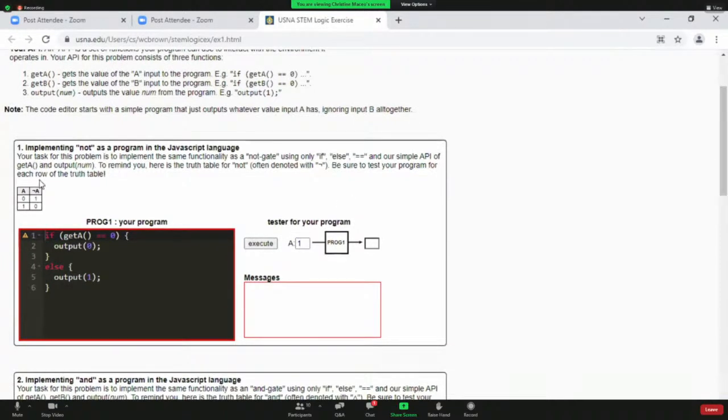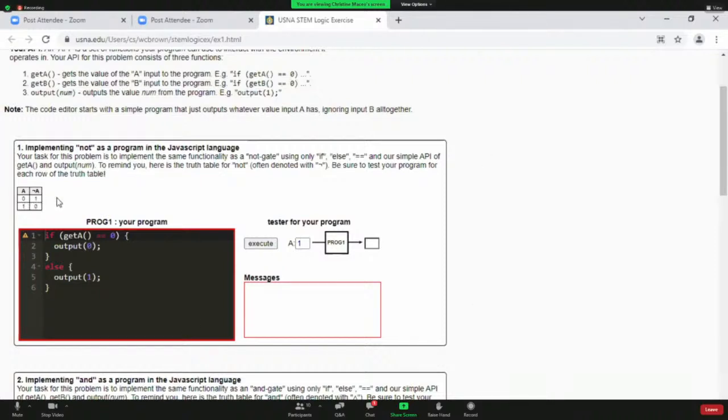And this very first task is to implement a NOT gate using an if statement. So in the corner, it says A and not A. You'll see the little truth table that we had gone over before. NOT gates, remember, just change the truth value of an input.